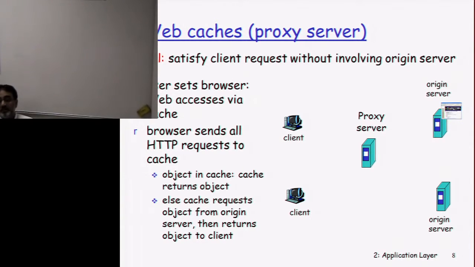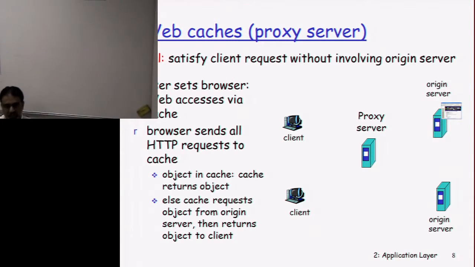For example, if I browse hotmail.com 10 times, or Google 10 times in a day, then 10 times my request should be sent to the internet. So 10 times my request will consume bandwidth, isn't it? So what if we keep a copy of that web page, which is not very frequently updated, on a server in our LAN?